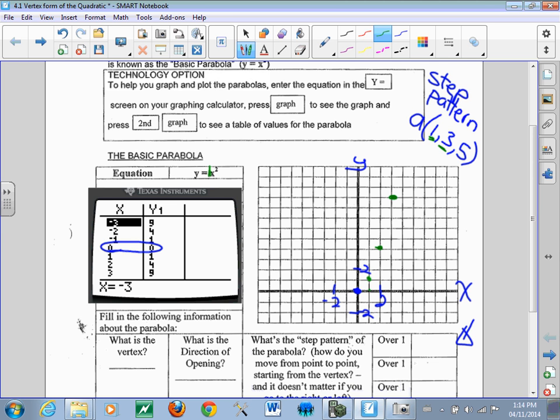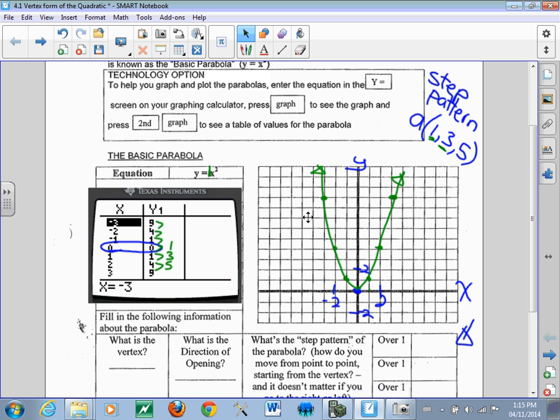Okay, because the vertex is the turning point, I'm going to do the same thing on the other side. Go over 1, so this time I'll go to the left 1 and up 1, over 1 and up 3, and over 1 and up 5. That is exactly the same points that we have here. If you're wondering why that works, if I take a look at the first differences here, it's going to go 5, 3, and 1 towards the vertex. Likewise, if you do it the opposite way, it's going to be 5, 3, and 1, but they're going to be negative. That's okay. Don't worry about that right now.